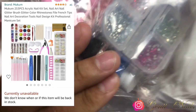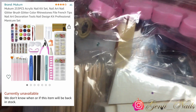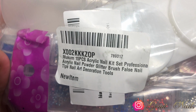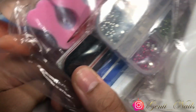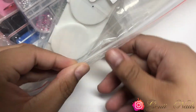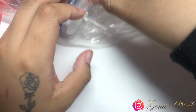So next I'm moving on to probably the best thing in today's nail art haul. So here we have this 15-piece acrylic nail kit, and this literally cost me less than $10. I think it was either $7 or $8 on Amazon, so I definitely recommend everyone to go and get this. This is absolutely amazing, everything you get for such a low amount of money.